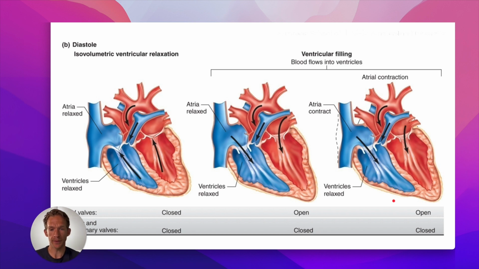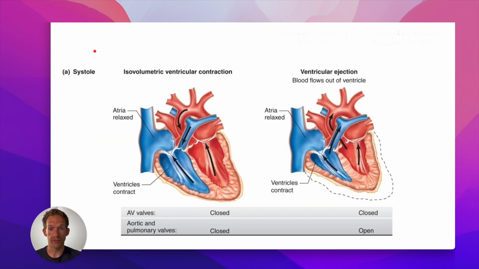All right. To finish up, a summary of the diastolic phase, where you see the blood flow in the different directions in combination with the actual state of the valves. So make sure that you understand at what point of the cardiac cycle a certain valve is open and at what point a certain valve is closed. So for the diastolic phase, the relaxation phase, you can see here the whole situation with blood flow and the valves. And here you can see for the systolic phase, the opposite, where you have flow here in these pictures, and here the positioning of the valves.